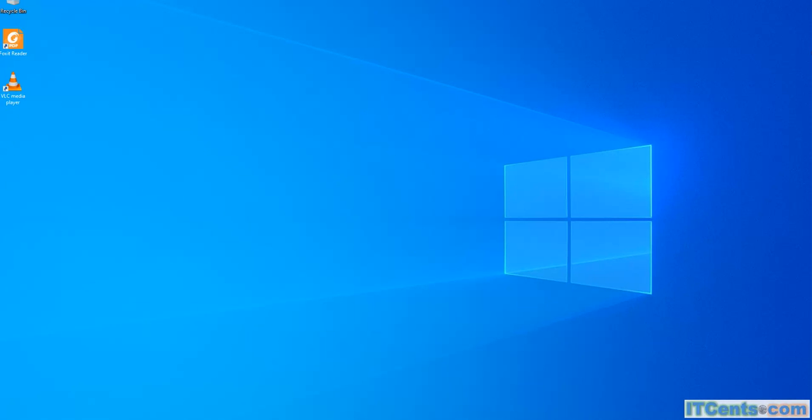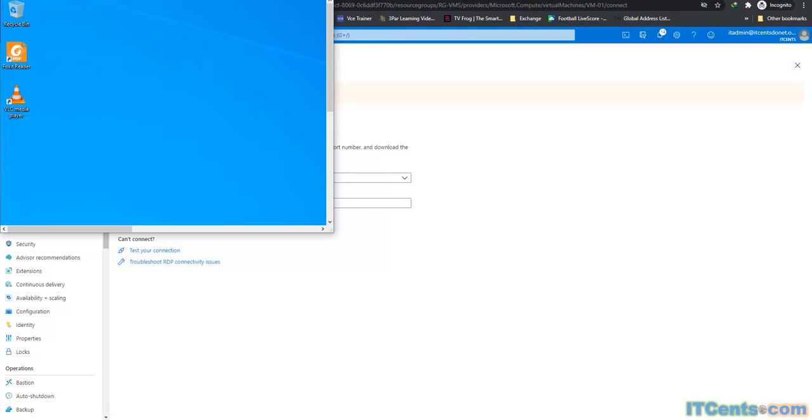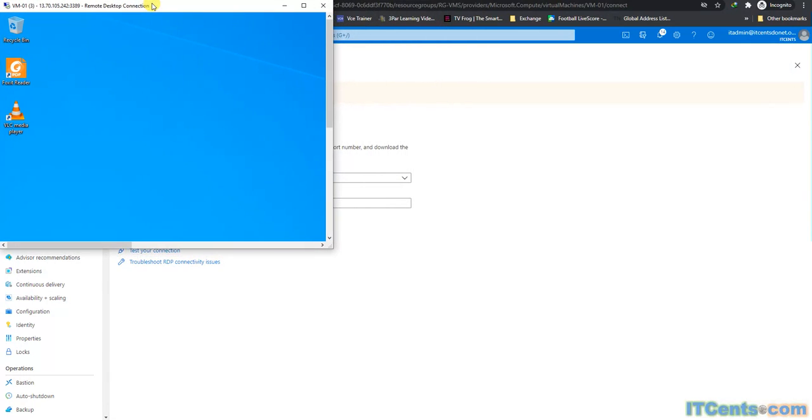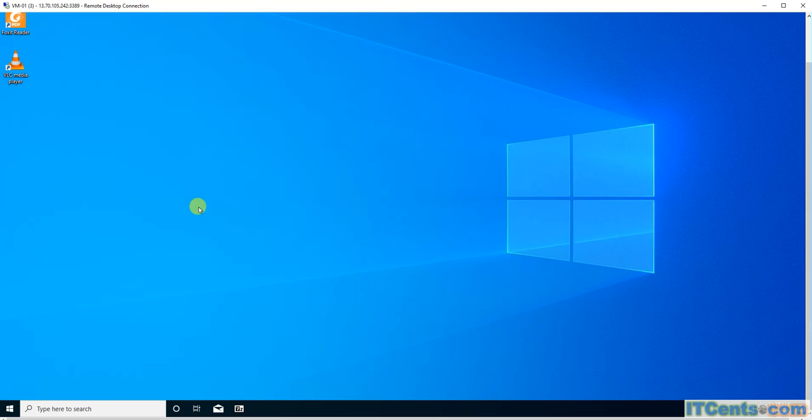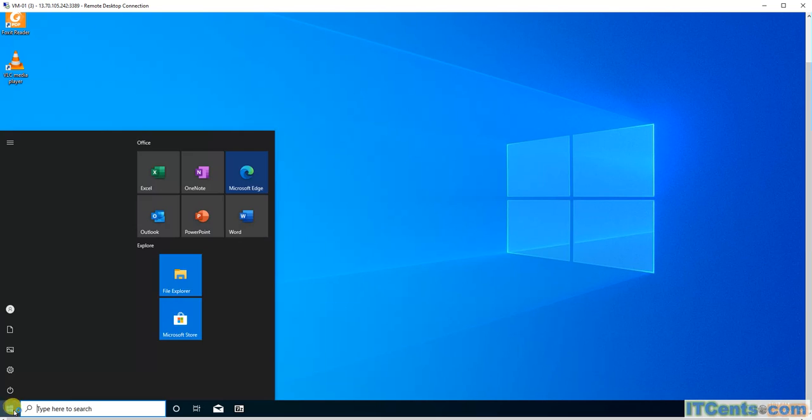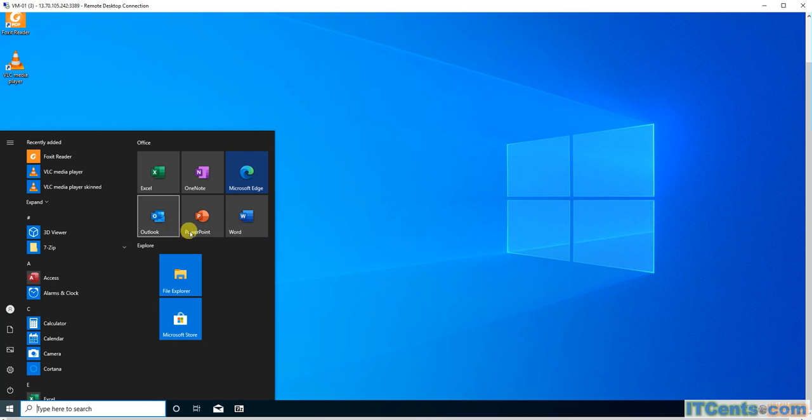Just to make sure that it's all visible to you. As I said, Microsoft 365 applications are already there, and I have installed some additional apps. First of all, I updated the browser to Edge Chromium, the new version of Microsoft Edge. It's very good, you should try it. And I have installed some other apps like Foxit Reader, VLC Media Player, 7-Zip, etc.